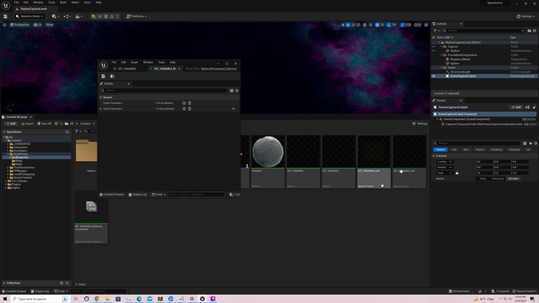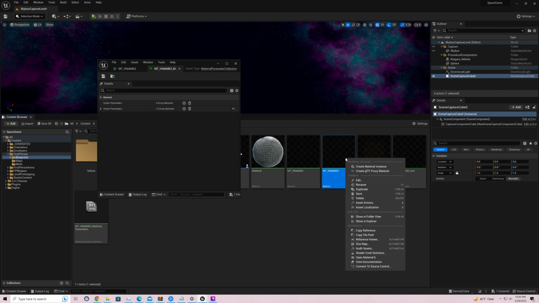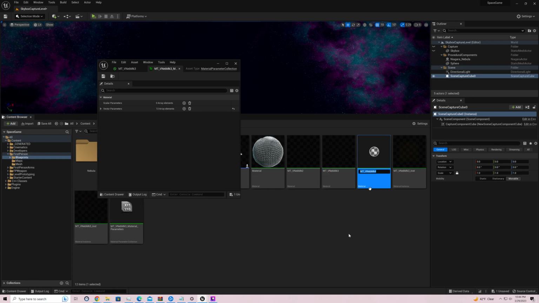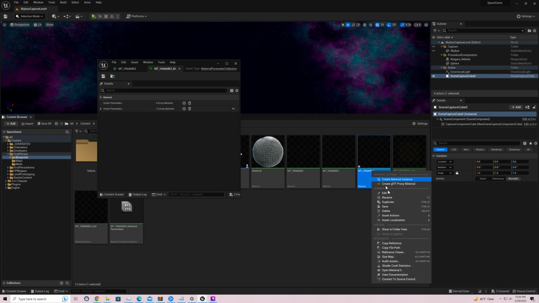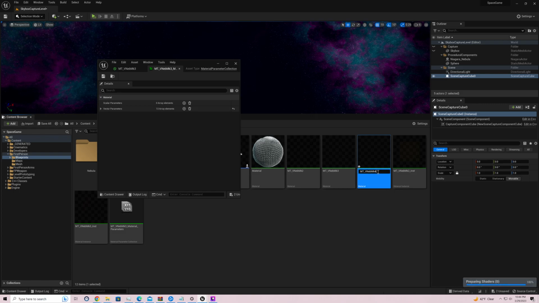Alright, so now we will clone our good texture, rename it, and then go replace all the inputs with this.